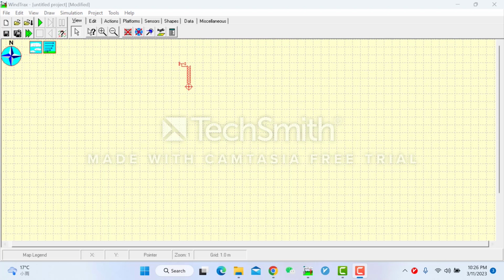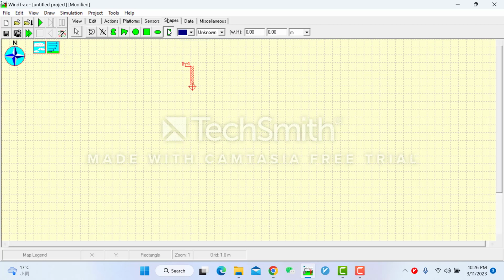Today I am discussing how to draw a surface area and also take some different sources on the surface area. So let's see. At first I draw a surface area in this surface. So I click the shape and I have to choose the color of the surface. Suppose I choose this one, then I take the rectangular shape.